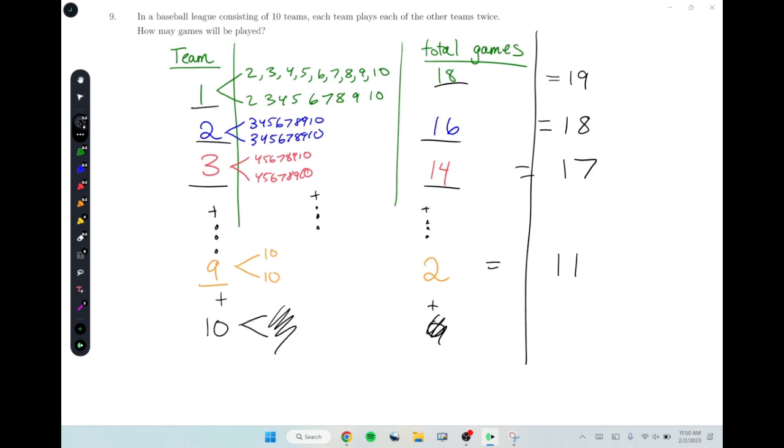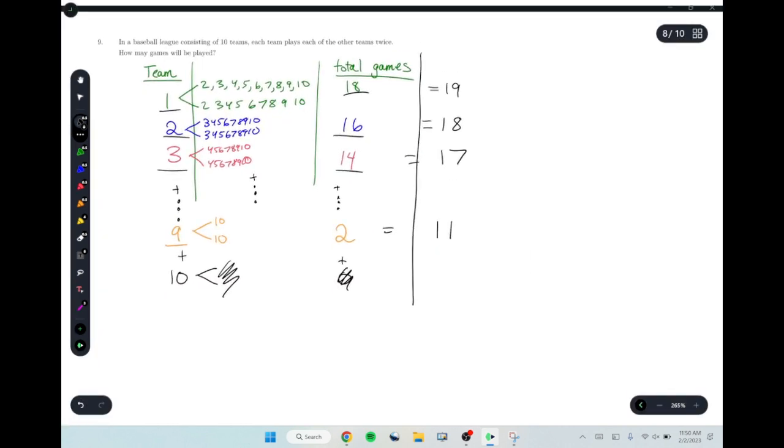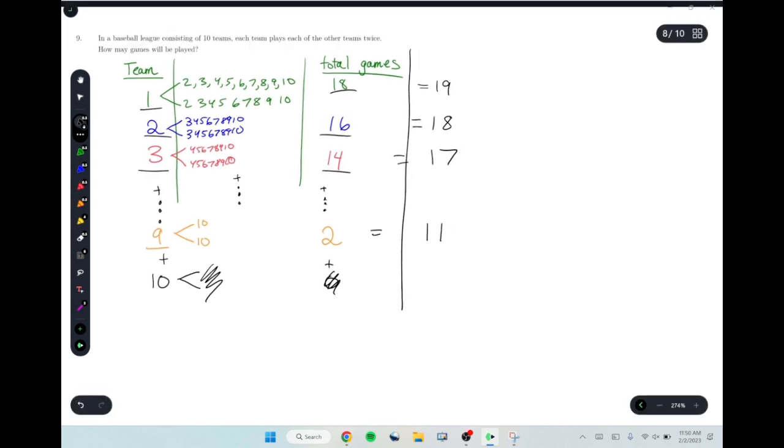But total games is actually the left thing, right? Plus 16, plus 14, plus whatever, all the way to 2. And now this turns into the first type of problem we did. Or if you're just going to manhandle it, you can manhandle it to make sure you're right. Or you can do both. Because this one seems like you could manhandle it. It's going to be 10 addition problems, right? You could take it to town if you wanted to.